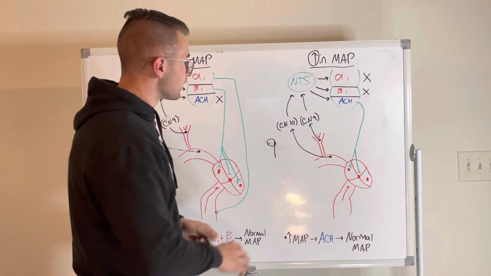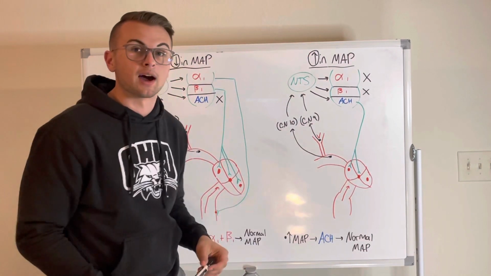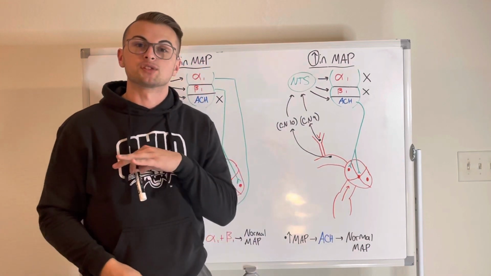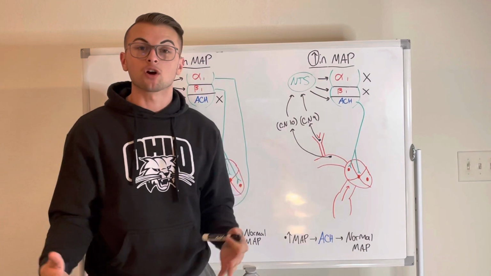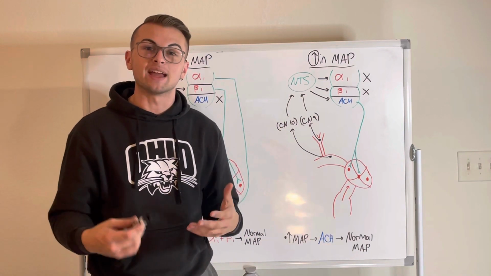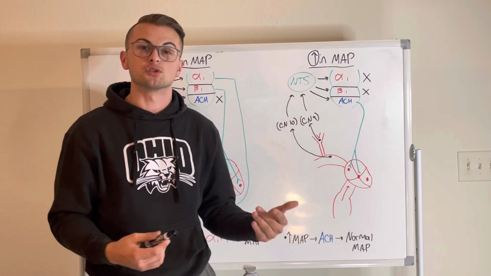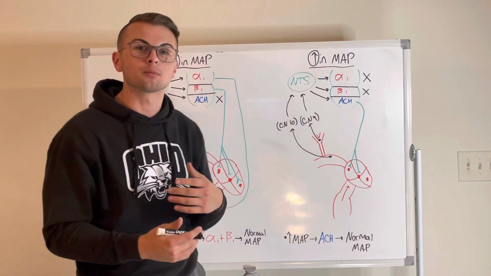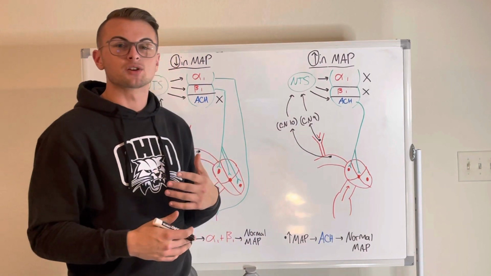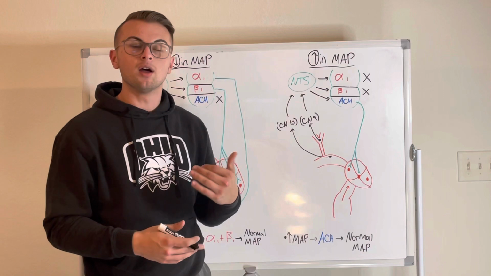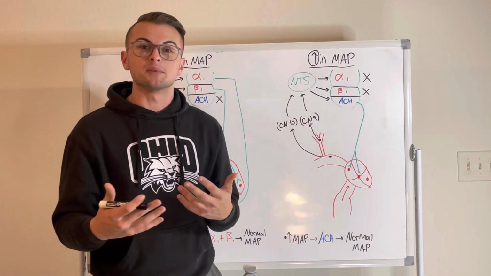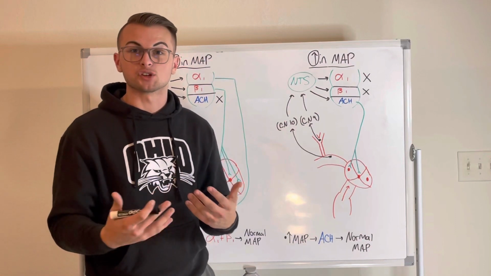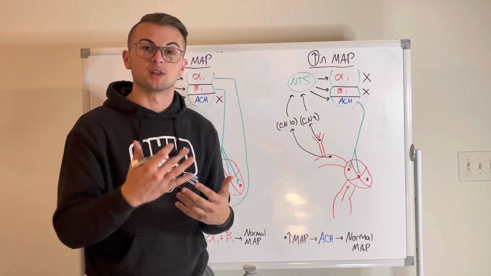Now, the carotid baroreceptors are going to use cranial nerve 9, but the aortic arch baroreceptors are going to use cranial nerve 10. Now, what's special about that one? It's arguably one of our most important. It's the vagus nerve, and it's going to carry messages to the brain. Now, the part of the brain that regulates our blood pressure is called the pons and medulla. So collectively, we like to say that they're part of the brain stem. Now, the brain stem houses some of our most basic functions, so it makes sense that blood pressure is one of these functions.